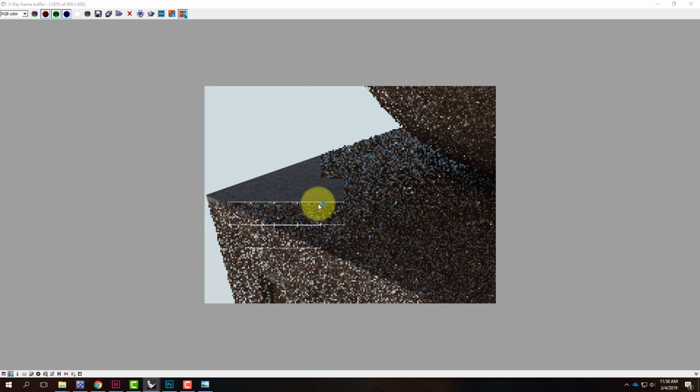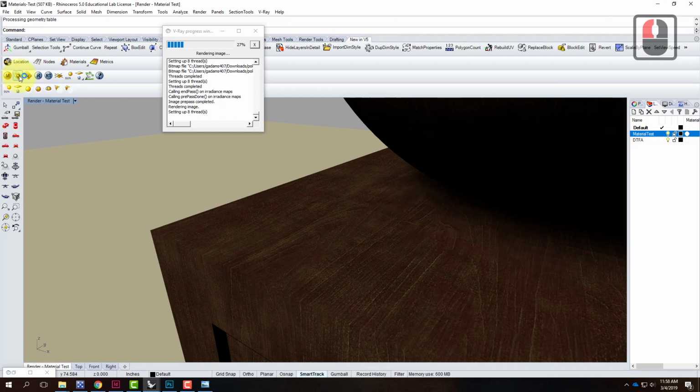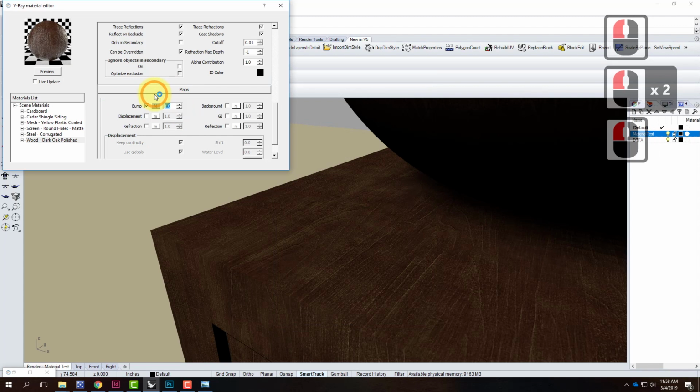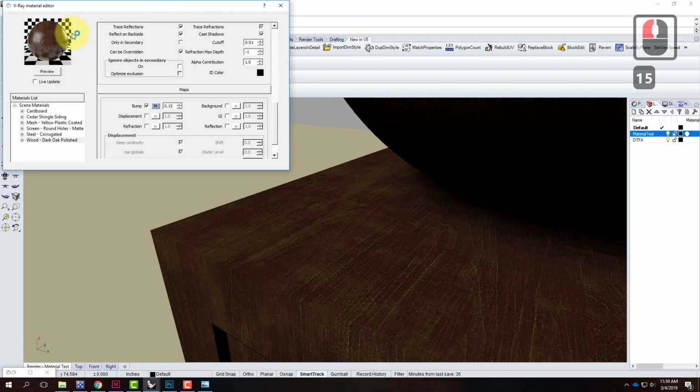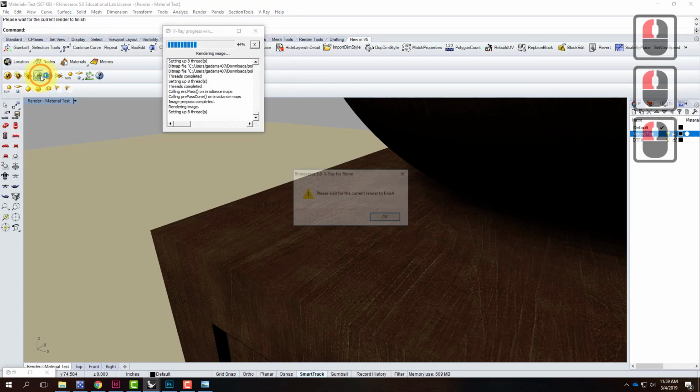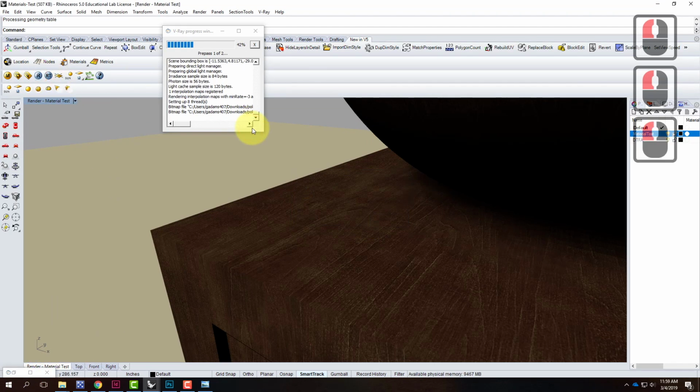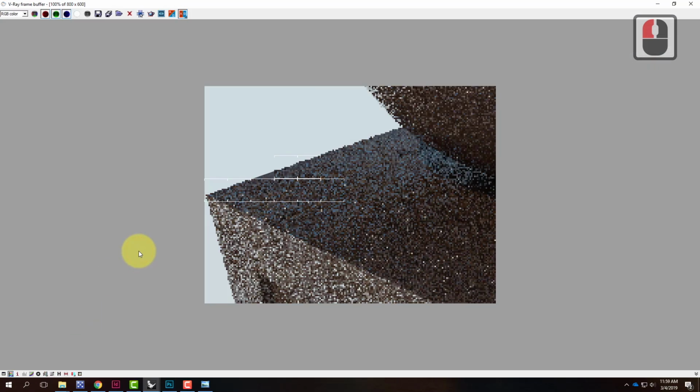So it definitely has some texture now. My guess is it's probably too much texture. So I'd go back. Oops, sorry. And I might say, you know what, that really should be maybe down at 0.15. Yeah, that feels a little bit better. And then I go ahead and render again. And this time it should be a little bit better.